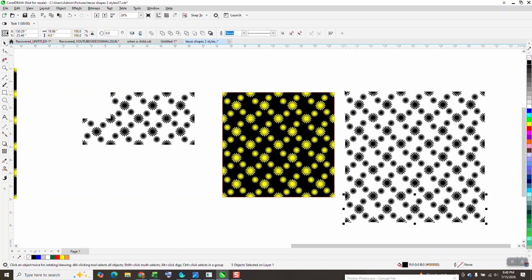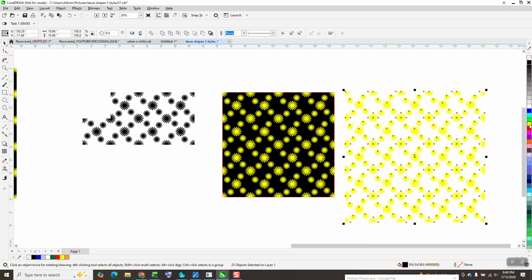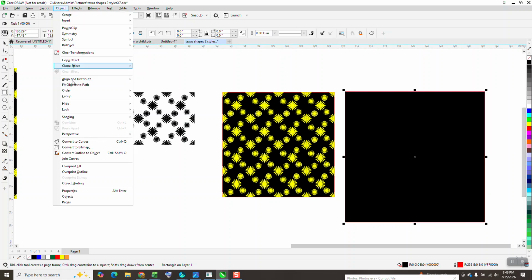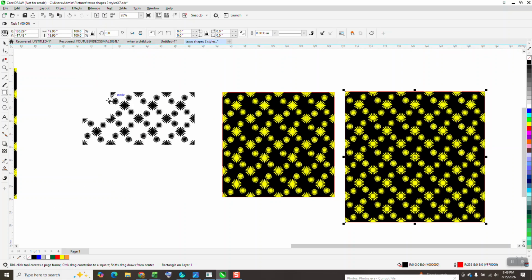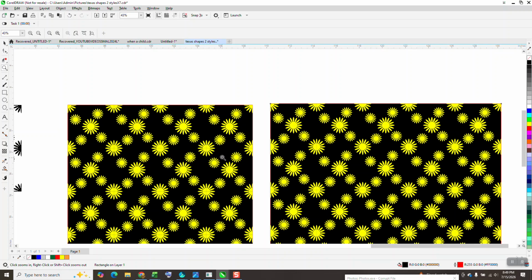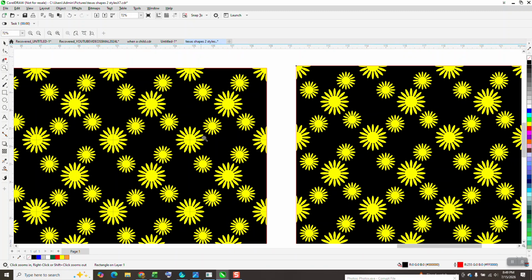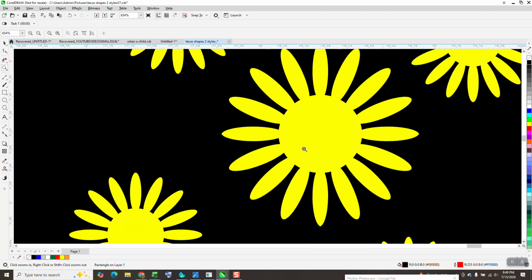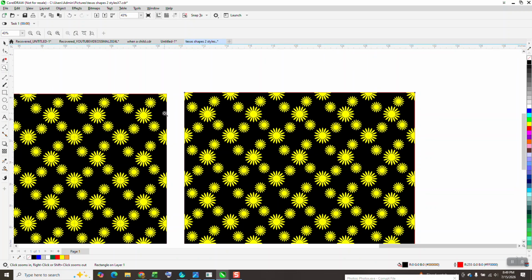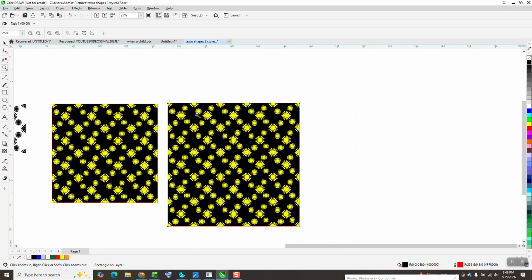Now, let's turn all these yellow, because yellow is going to really make it stand out. I'm going to hold down the Shift key and double click on the rectangle tool and then make that black. You go up to Object, Order, Back a Page. And now you can't not see that telltale. You can't even see it sometimes till you zoom out, but we're at the same zoom level. And on this one, you can see the lines. And right here, you cannot, because we've nudged that 1/100th of an inch difference, which makes up the thickness of that hairline that was separating when we filled it in.